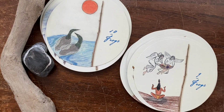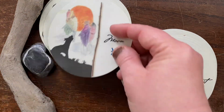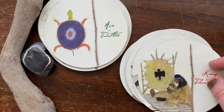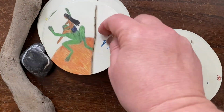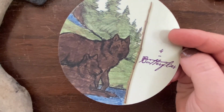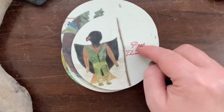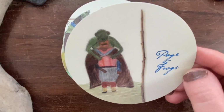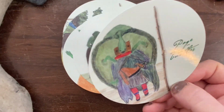And it's this very simple style of drawing. It kind of looks like pencil drawing, but the minute I started actually working with it, I just fell in love with it. In particular, the quirkiness of some of these frog cards. Honestly, some of these cards are some of the most strange and unusual and just fabulous cards I've ever seen. And that world card, how amazing is that? This card stalked me for a while as well, which I love. I mean, the page of Thunderbirds, will you just look at that drawing? It's just incredible. And the 7 of Frogs, look at it. And the page of Frogs, look at that drawing. So definitely drawings that belong in a cabinet of curiosities.